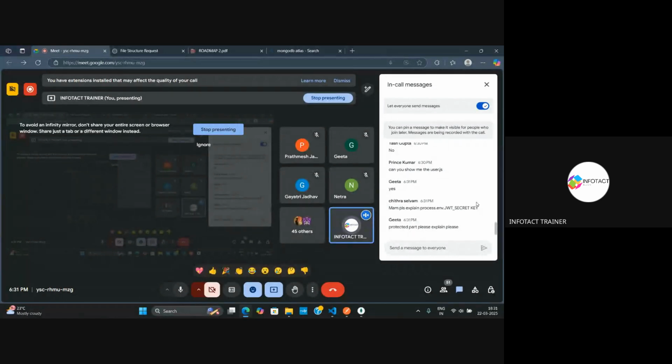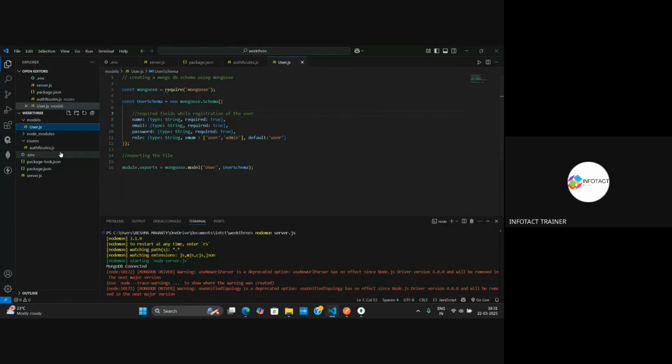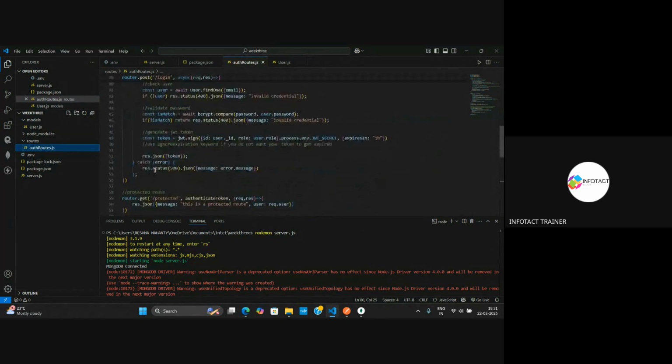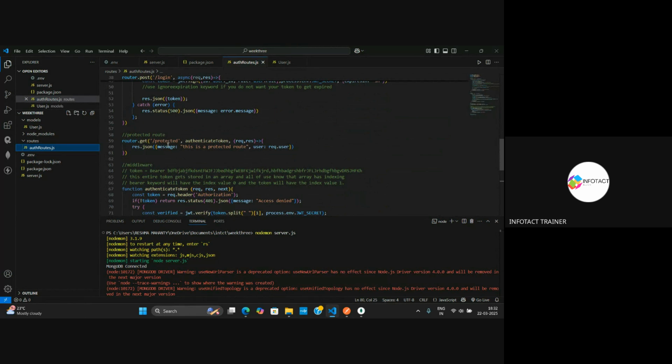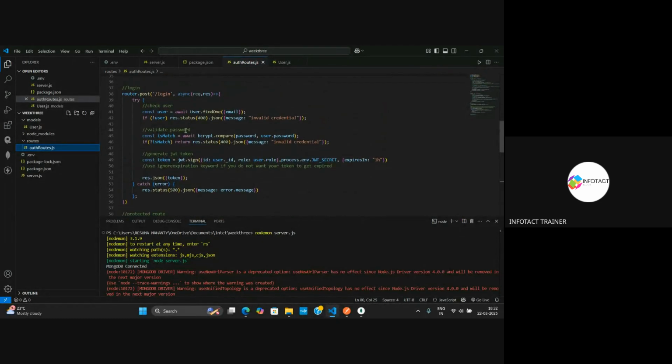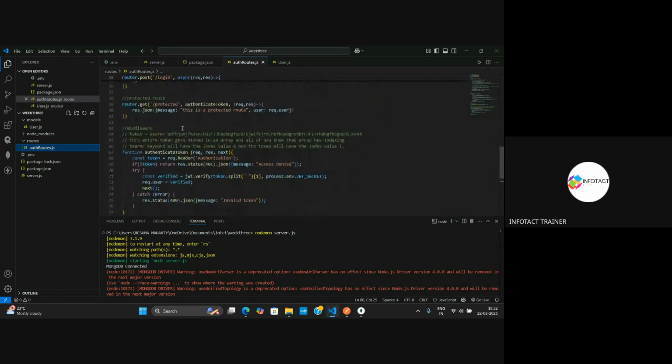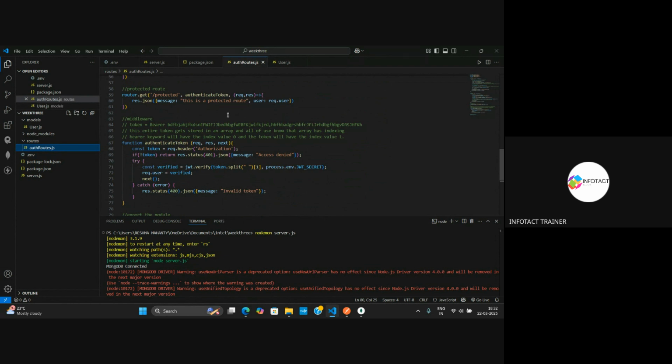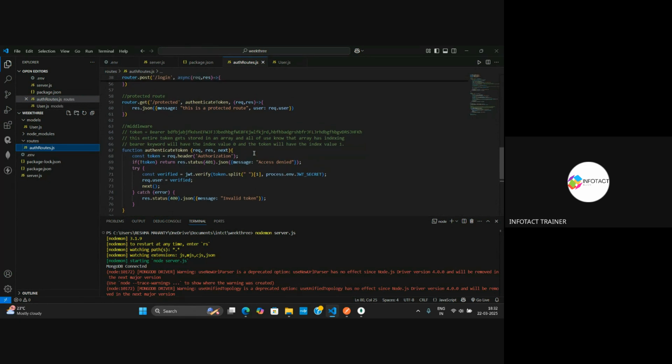Protected part I have to explain, right? Although it's not working, I will see what the problem is. Here I have provided the API endpoint as protected, and then it takes the authenticateToken function that we have declared over here as its second parameter, and the third is the function. When we provide protected, we also have to provide the token that gets generated. Whenever we log in, a token gets generated.